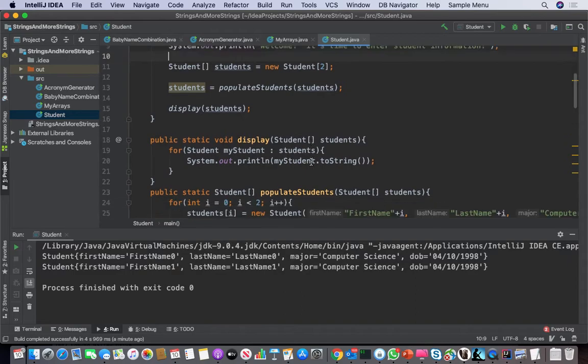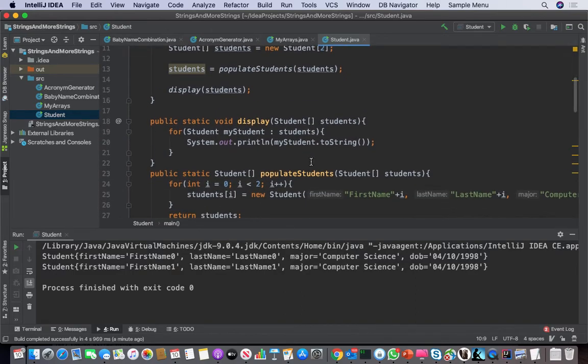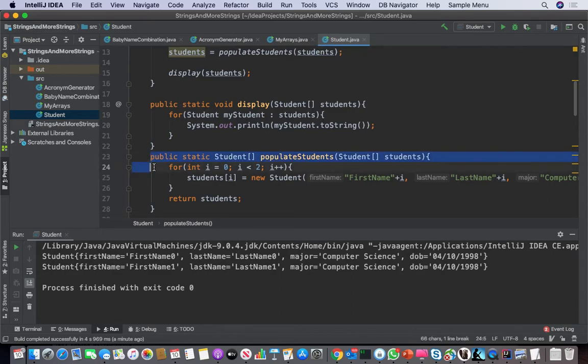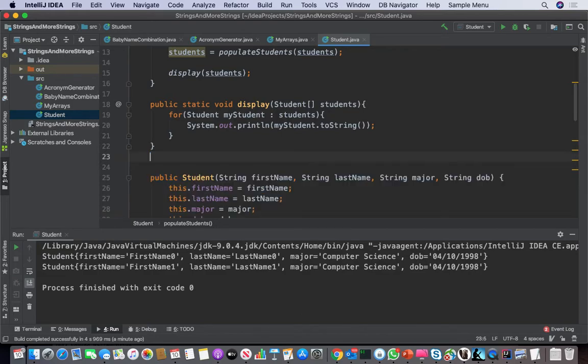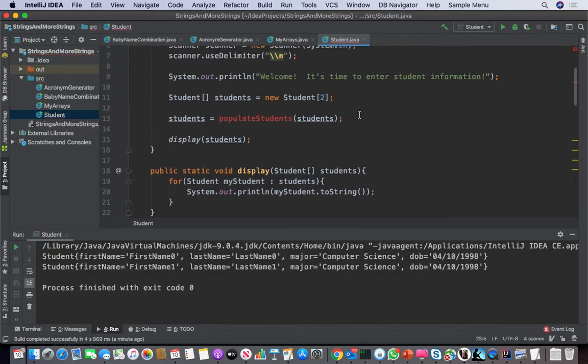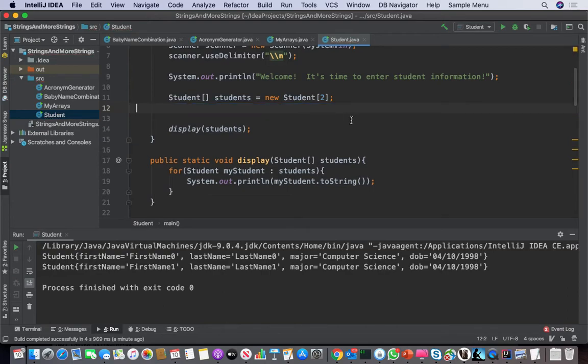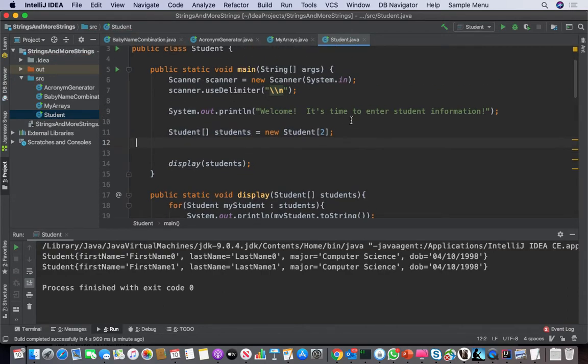So right now we have it set to 2, which is fine. But let's take out our populate method, because we don't really need that, right? We don't really need this particular piece of data. So now how are we going to populate this? What would we do? Think about it. Let's break it down into a separate method.